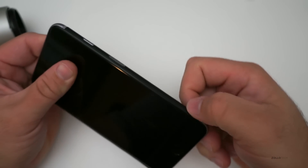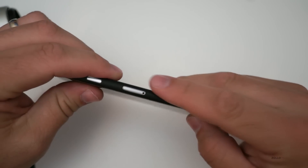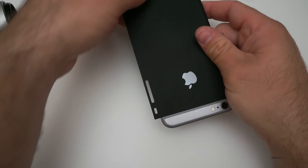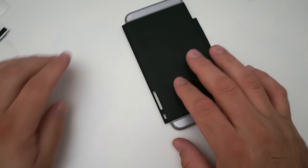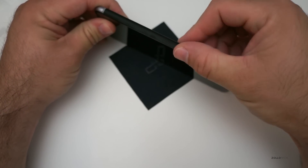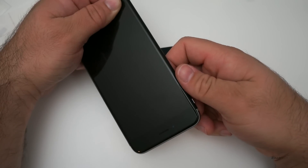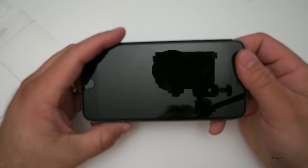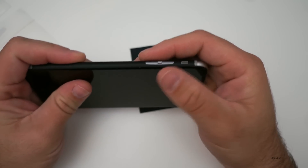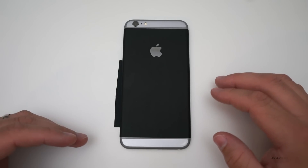This side is done. I'm just going to run my thumbnail down here to smooth everything out and make sure it's nicely stuck. Down the side everything looks really nice. I'm going to move over to the other side now. I have this side heated up, so now I'm just going to work it over just like I did the other one. You can see it's about as perfect as you can get. Make sure both sides are smoothed out and stuck nice and complete.